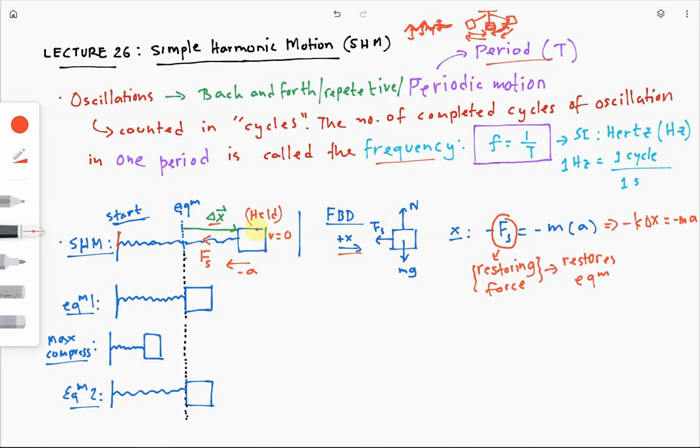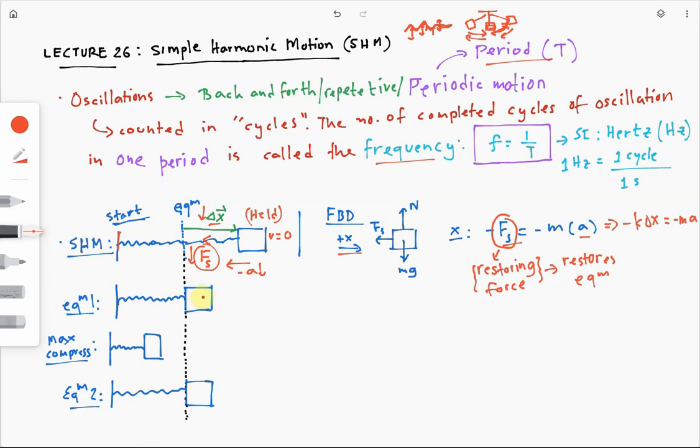If you hold the spring block system at a displacement of delta x and then let it go, the block will first start compressing and going back to the equilibrium length. When you're holding it here, the speed is 0, while if you just let it go the speed starts from 0 and starts increasing while the acceleration is pointed in the leftward direction. So the acceleration, remember, is connected to the spring force. So as spring force decreases, the acceleration must decrease because they are directly related. As the spring extension goes down, the spring force goes down, hence acceleration starts decreasing from this starting position.